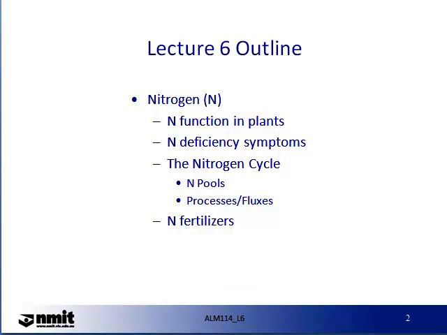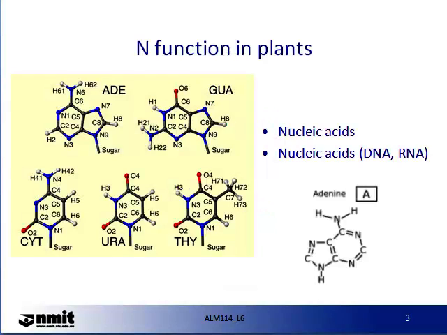In this lecture, we are going to use the classification based on the quantity of nutrient that is found in the plant, thus macro and micronutrients. Nitrogen is a macronutrient. Nitrogen is involved in many functions in plants. The first one I'm going to draw your attention to is its role in nucleic acids. It is part of the building structure that makes nucleic acids.